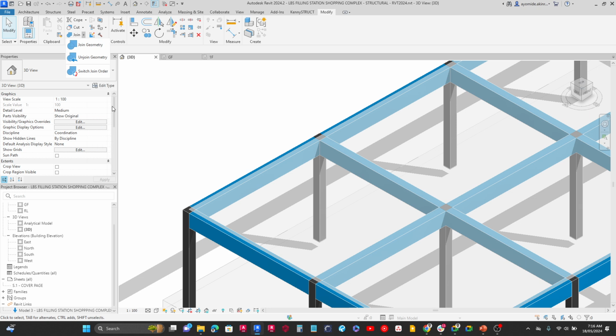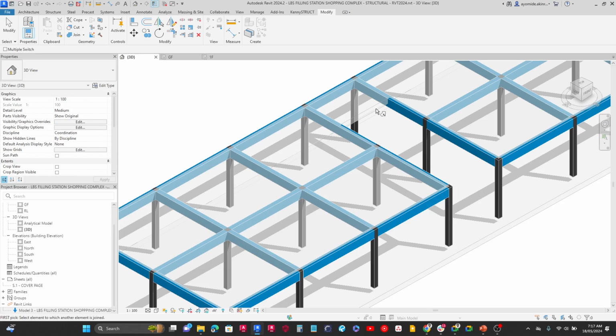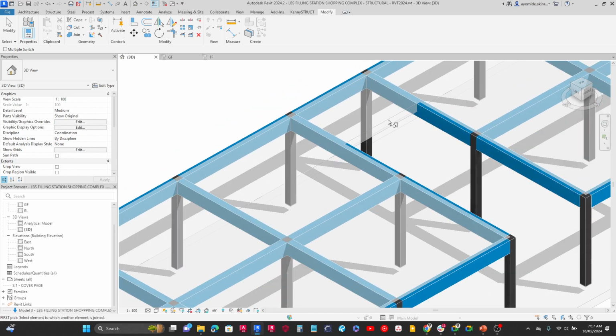Now you can see here it's showing you exactly how the tool works. Right now the join order is that the slab comes first, the beams come second. But if I click this Switch Join Order and I move my cursor and select the slab, or the edge where I can see the slab here, it seems it's not selecting, so let me select the beam first. It's a bit of an issue selecting it. Hold on, let me press.